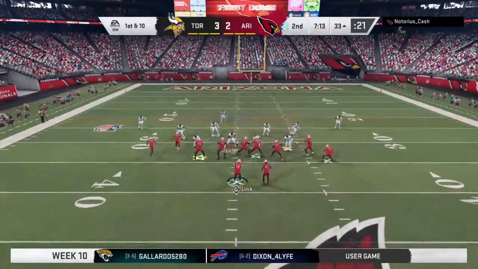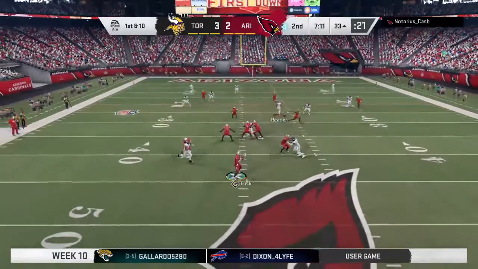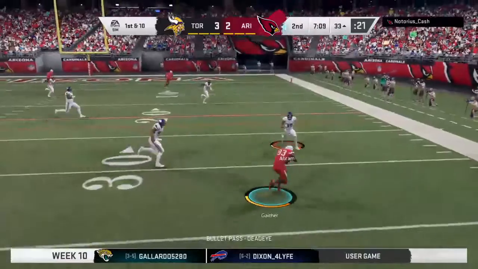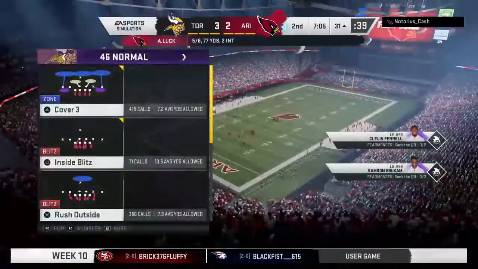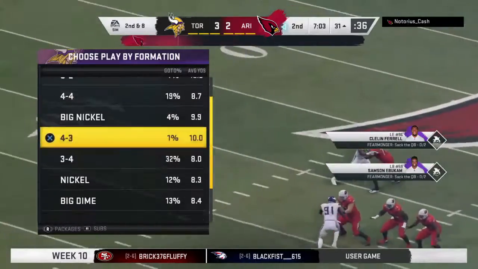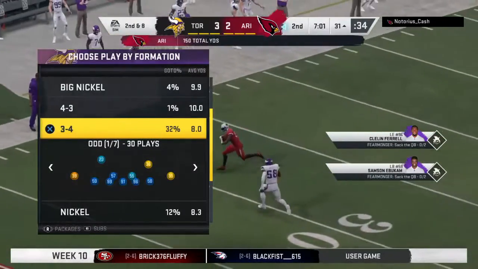Watch twist. A shotgun snap for Love. Quick hitter here, it's complete. And this time not quite to the 30. He'll be down at the 31-yard line. Give him a couple on the catch.